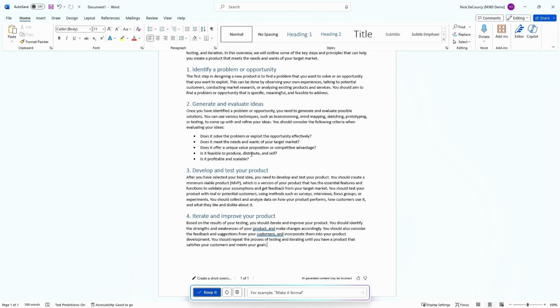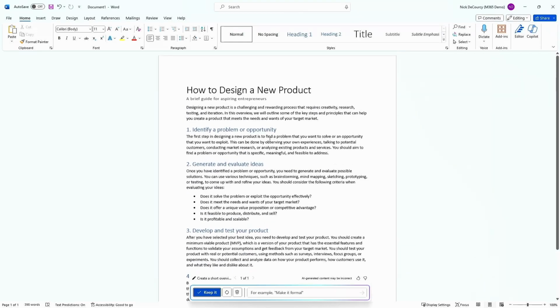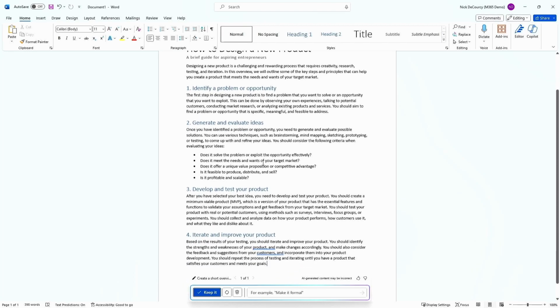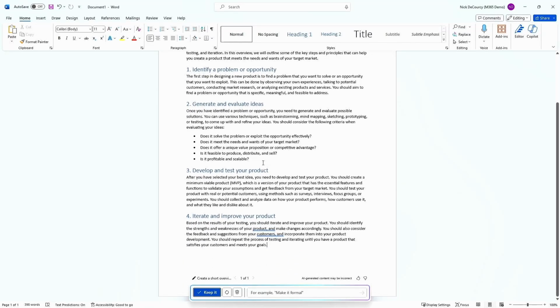You're not waiting a huge amount of time for things to come through Copilot, but obviously what you're seeing here is you do get it laid out with styles. So if you want to alter these styles, you already have the ability to do that here because it's laid out with heading styles and so on and so forth. There are some productivity enhancements that you get just by doing this in Word because it's fitting into the way that Word works as an app, rather than you just having to copy and paste text from somewhere else and then work it out for yourself once it gets there.